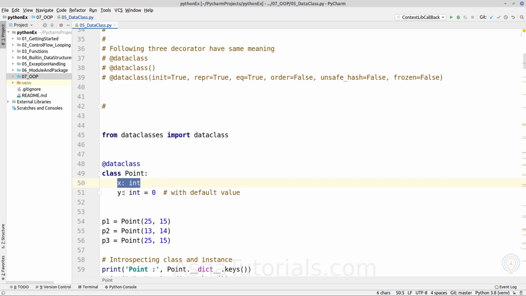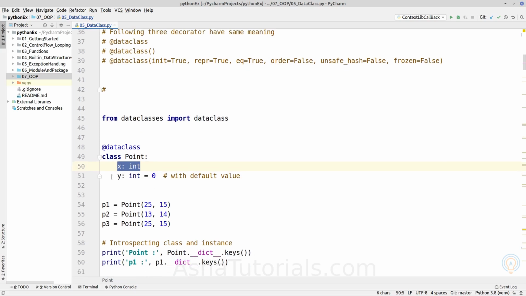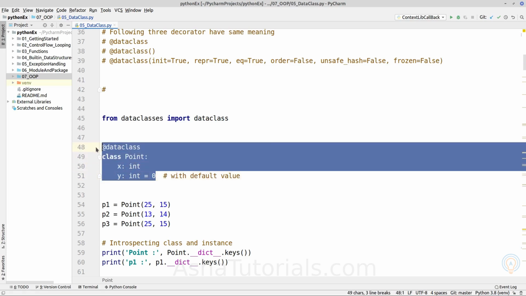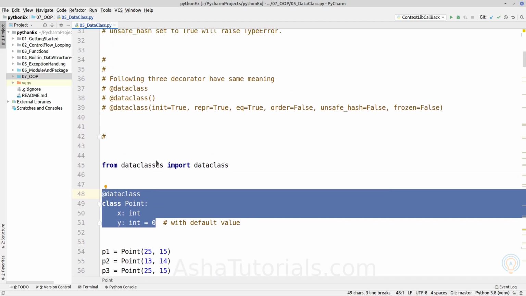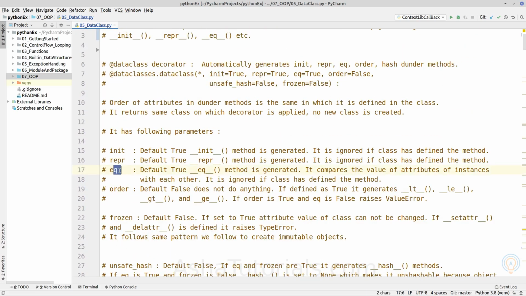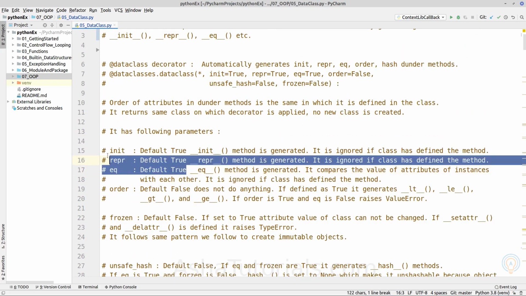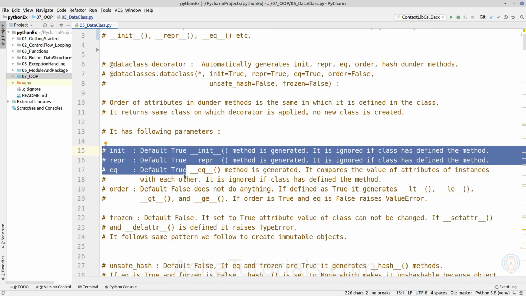Here we have defined two attributes x and y, and you can also provide a default value in order to make the parameter optional. Simply defining this, it will automatically generate the init method, repr method, and equal method. These three parameters are set to true by default.